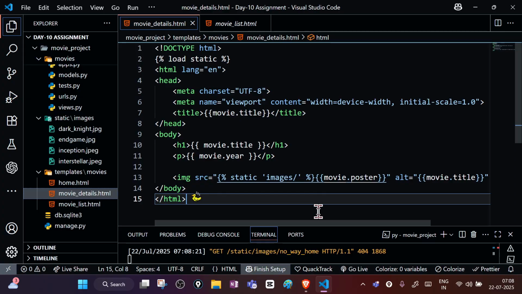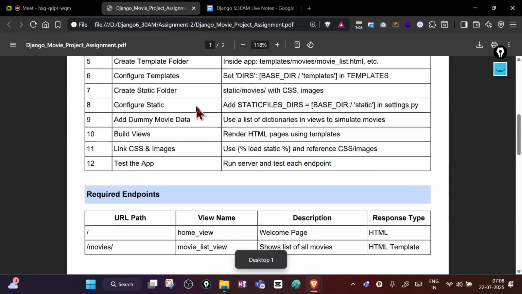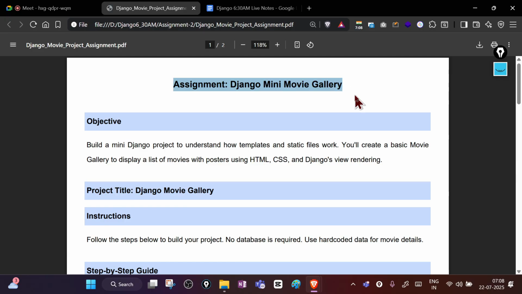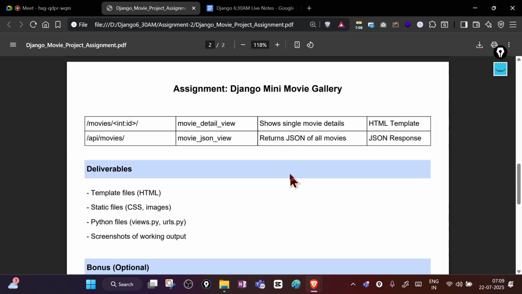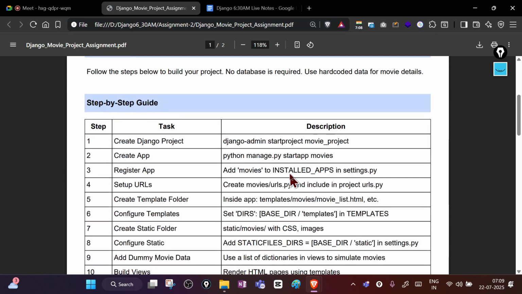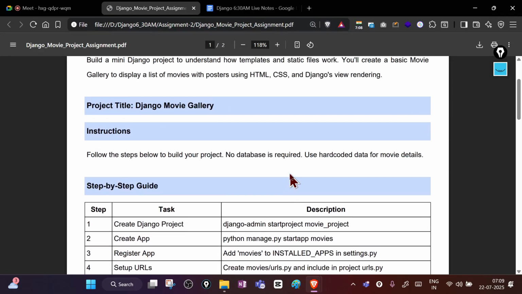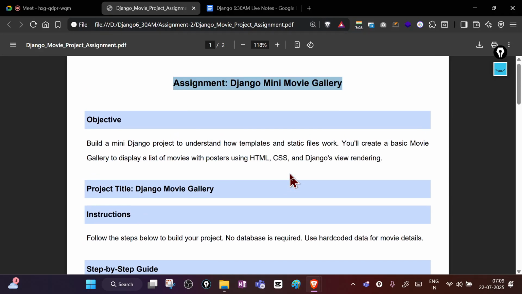Okay, so this is how we have completed this assignment. This is assignment 2, guys. Everyone please try to submit this assignment. Okay, what you can do, you can upload this assignment on GitHub with source code, right? And you can submit it, or please try to do it by yourself if you haven't done it. Okay, and if you want more clarity about this assignment, you can refer to the previous lecture recording, then you will get more idea about it.